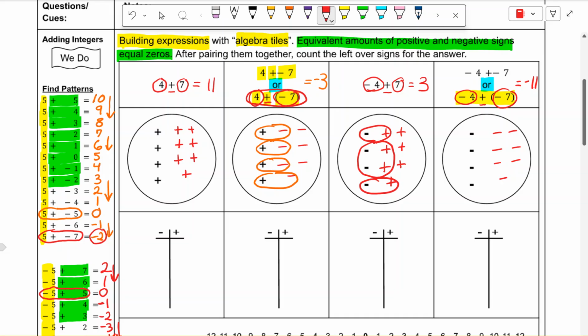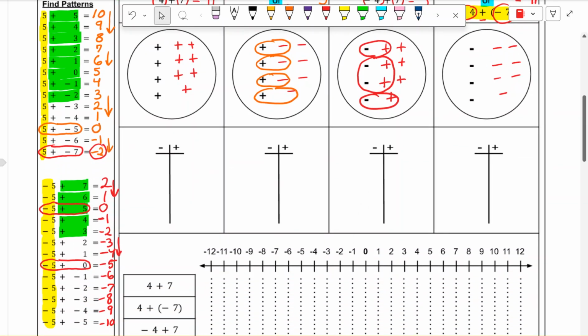Now we also have the option of using a t-chart. So the t-chart's right down here, and we're going to use the same problems from up above. Before we begin, let's look over these t-charts. On the left, we have a negative sign, and on the right, we have a positive sign. We, here at ASI, put the negative sign on the left and the positive sign on the right because when we have number lines, as you remember, the negatives are on the left and the positives are on the right. And that's why we do it that way.